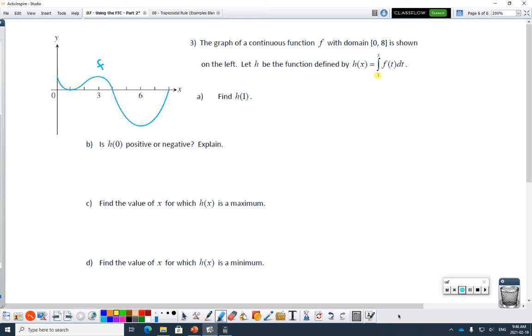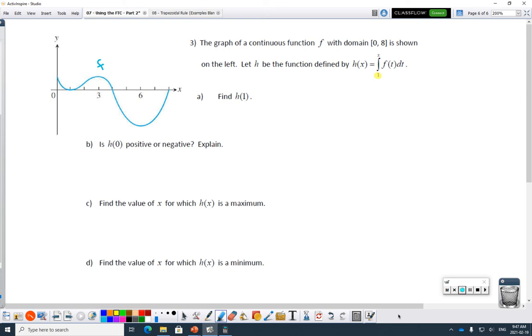To really understand what h is, let's say I go and I say, Veronica, you do area 1 to 1.5. And Athena's going to do 1 to 1.6 and 1 to 1.7. Everybody's doing 1 to something. And you all get different answers, because the area from 1 to 1.5 is different than 1 to 1.6, is different than 1 to 2, is different than 1 to 3. And h is all those answers.